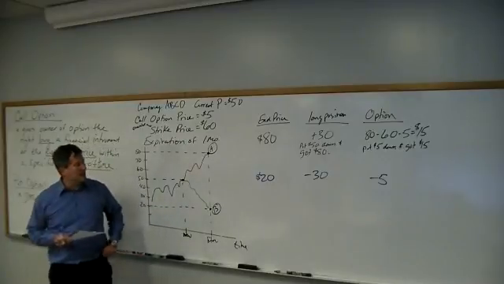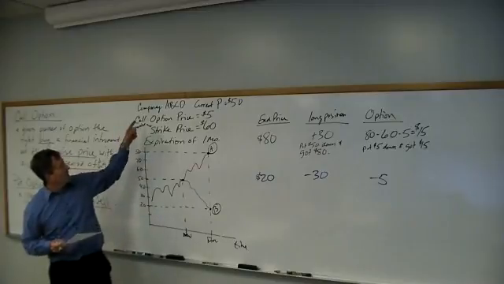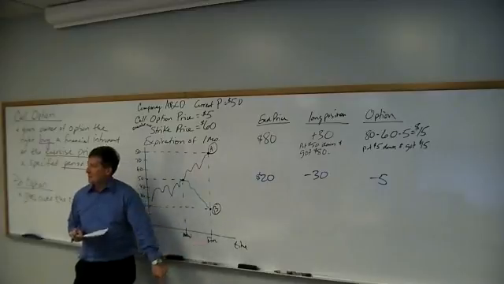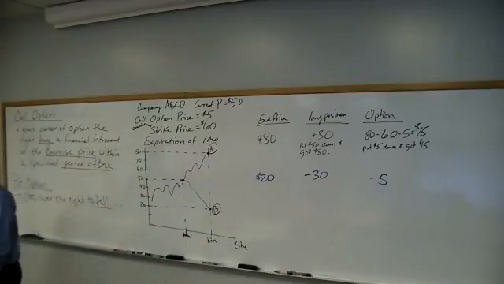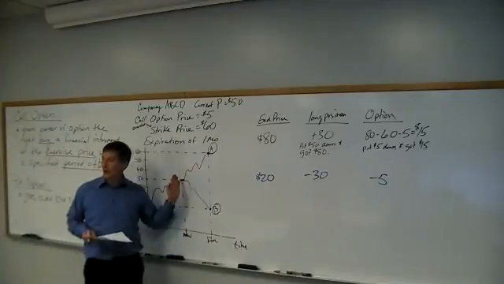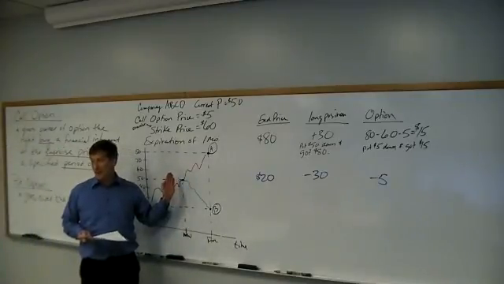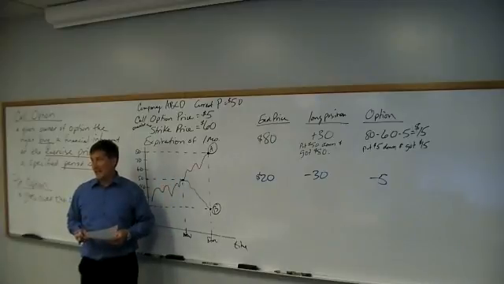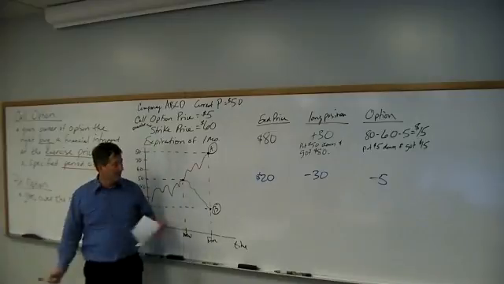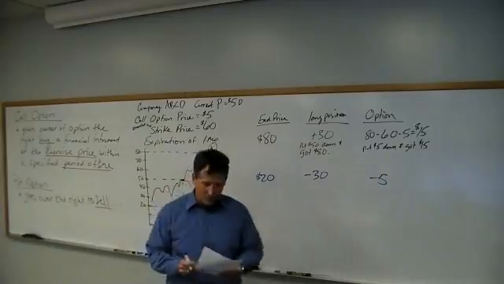So what happens if you think ABC company is going to most likely go down? What should we do differently? Take a short. So we can short the company overall, or what else can we do now? So we can take a short position or the put. So it's just the opposite of what we have over here. Now we'll have the right to sell it instead of the right to buy it. So we've got those two options.